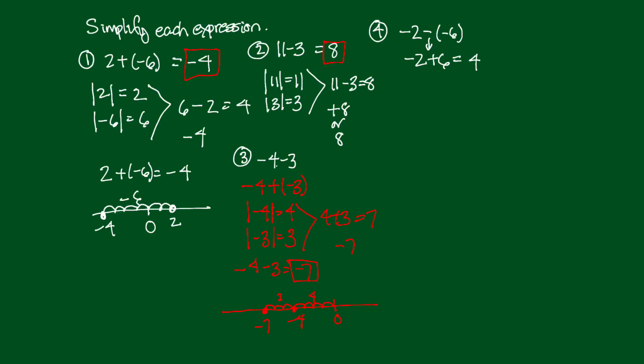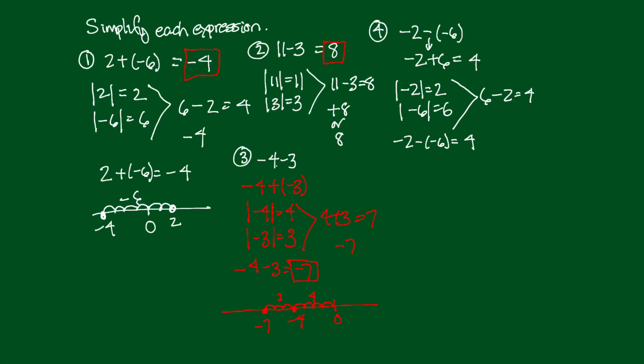Now, if we do this according to the rules, right every step, you take the absolute value of each number. The absolute value of negative 2 is 2. The absolute value of negative 6 is 6. So I'm going back up here to my original expression. My two numbers are negative 2, negative 6. So now I have their absolute values, and according to the rule for subtraction, you take the larger absolute value, subtract the smaller absolute value, and that's it. So now I'm going to conclude that negative 2 minus negative 6 is 4.